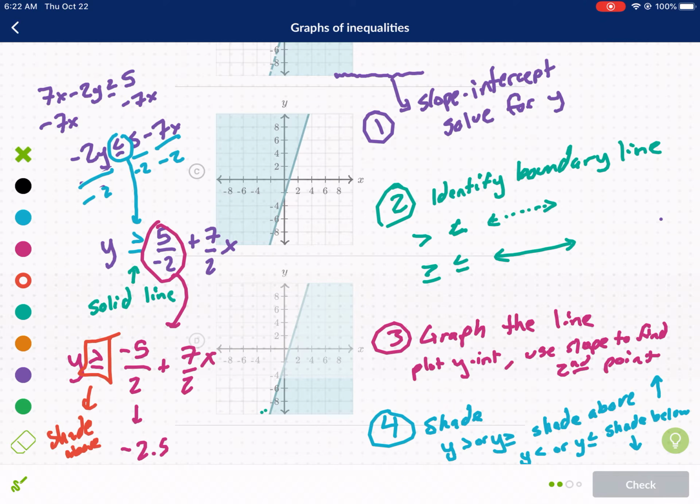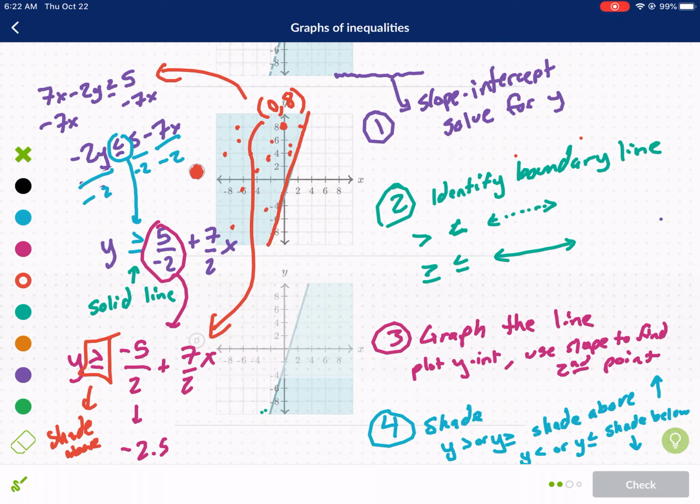So what we're going to do here is it's going to be option C. And what that means is all the solutions that make the inequality true are either on the line because it can be equal to, or these points, if you plug them in for x and y, for example, 0 and 8, either in this form, it doesn't matter which one you plug it into, or this one, it would make a true statement. So that's what that means. All these points make true statements, and if you were to go on the opposite side, all these points would be false statements. So that's why the solution set is all this.